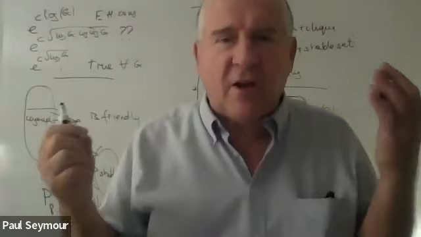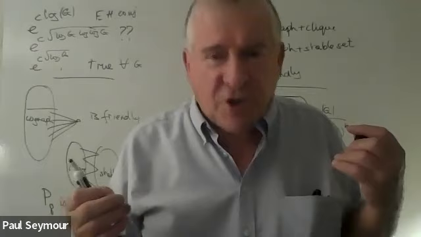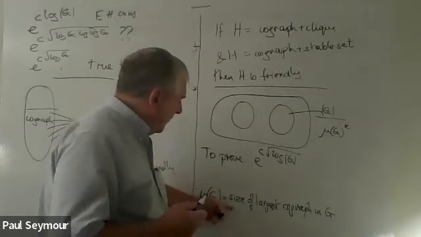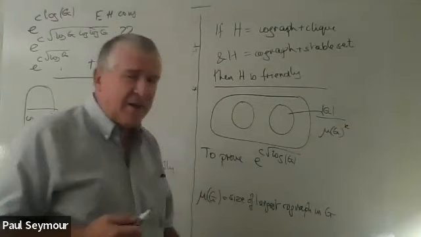But we know cliques and stable sets are both co-graphs. So if you contain a large clique or large stable set, you contain a large co-graph. On the other hand, if you contain a large co-graph, then you contain a large clique or stable set, because co-graphs have large cliques and stable sets. So instead of saying max of alpha and omega, we might as well say mu. So another way to say the Erdős-Hajnal conjecture is, if you exclude any graph, then mu of G is at least a polynomial in the number of vertices. So it's all about mu.